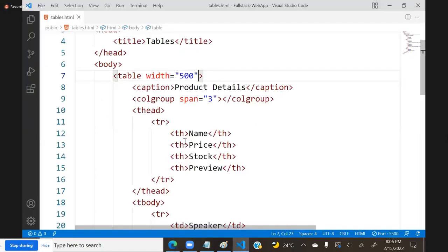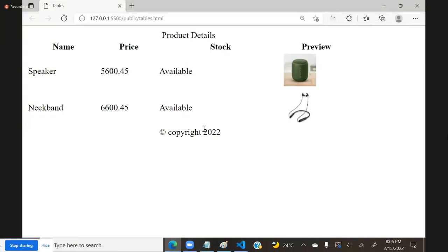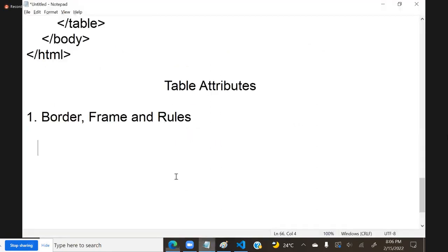I am just giving the width 600, then the table looks like this. It doesn't have anything else. For a table, you have three things. Actually, frame is used for the table.